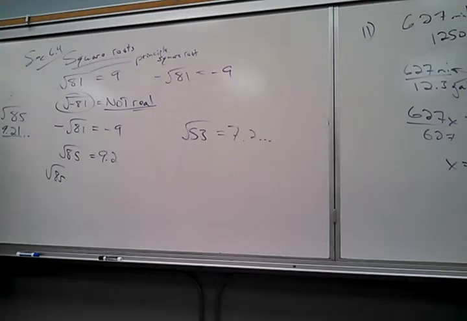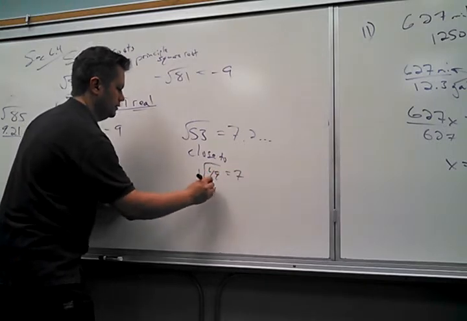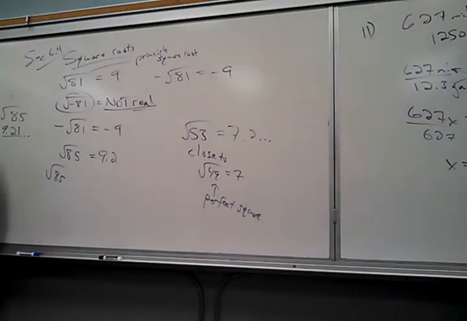All right. So obviously, to do that kind of problem, you have to understand 49 is out there. It's important. And those numbers are called, let me put this down, this is called a perfect square. Because it's a number that is the square of an integer, of a whole number, right? 9 is a perfect square because it's 3 squared. 10 is something squared, but it's not the square of a whole number, so we don't call it a perfect square. You guys with me so far? Yeah, you're looking at me so intently.